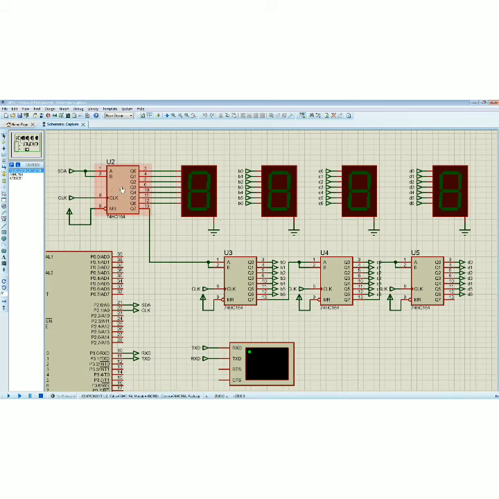So the first bit of data comes in here, and once it overflows, it goes to the next register, and finally drops on the last register. First, this register which is connected to this particular 7-segment display will be displayed first. Then this register, when it is overflowed, will come to this one. This register is connected to this one, and finally the last and upper nibble will be dropped over here.